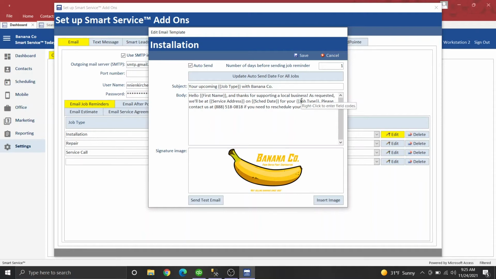Now, one word of advice before you do that stuff: always look at what you have filled out on work orders already. I see a lot of customers that maybe don't put a first name in the first name box. There is actually a first name box on every customer and every job.